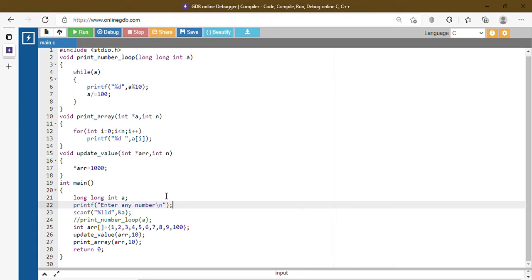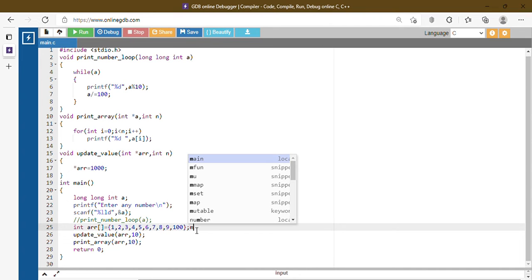Right now, what we have seen here is that we called the function update value, and what we passed here is nothing but the base address of our array. As I discussed earlier, the base address is stored in hexadecimal format, and the format looks like 0x FE F8 F6 likewise. It's basically dependent on the machine on which we are executing our code.